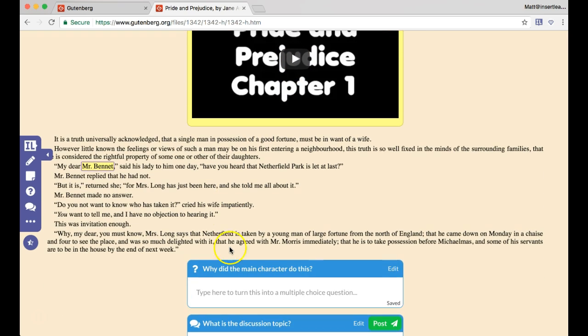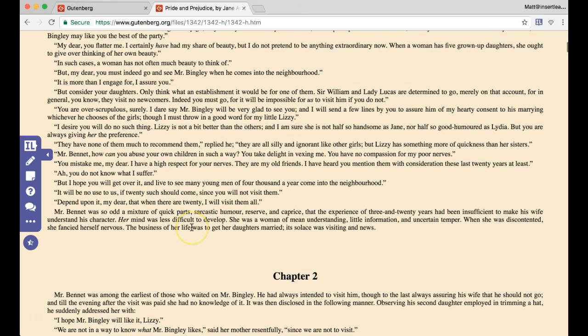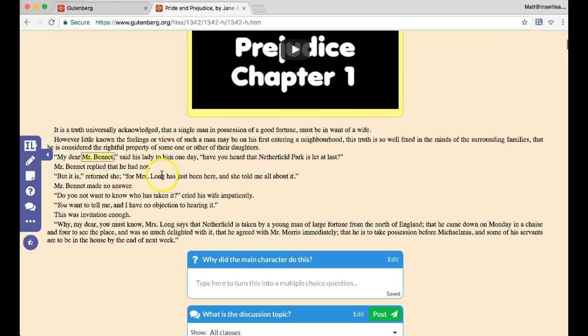This is a really good way to scaffold the text and kind of break it up. One of the downsides of Project Gutenberg is that it's all one giant article. So what's really nice here is that now you can actually break this text apart to help students as they're reading through it and really turn this into a more interactive book that they're reading through. So check it out at Gutenberg.org.